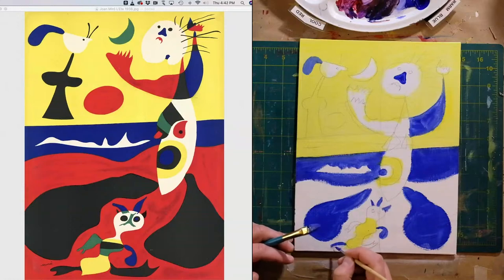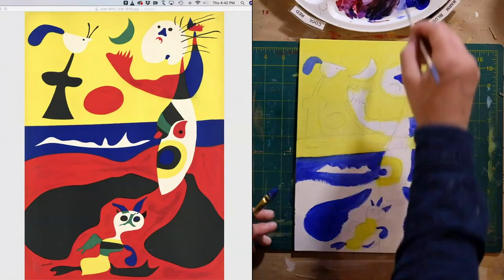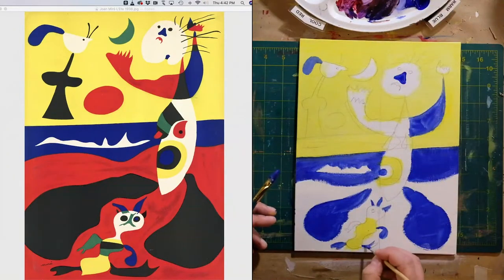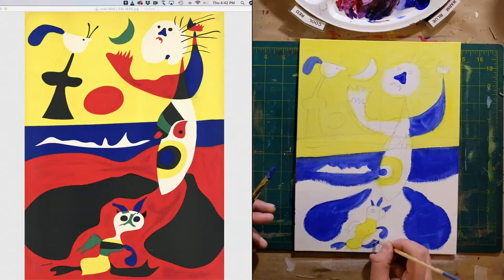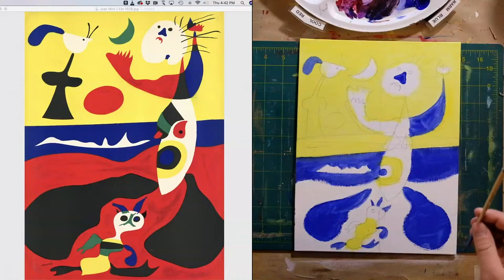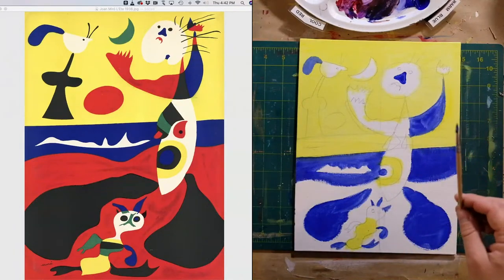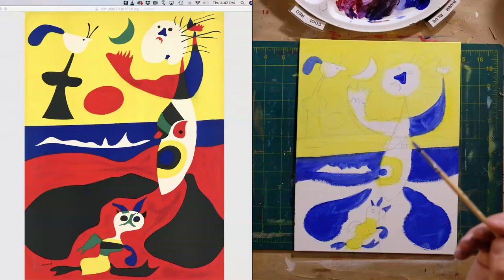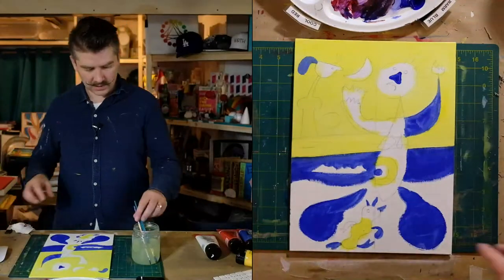This also, doing a first pass allows me to put some ideas onto the canvas, and later when I do my second coat, I can change my mind and say, well, you know what, this is supposed to be blue or green or orange or whatever it is in the original, but now that I'm here, I could change it and add a different color because I feel a different color works. So I got my blues there.